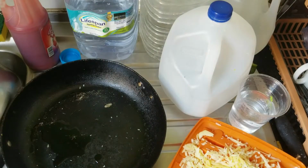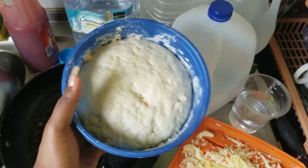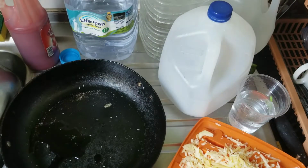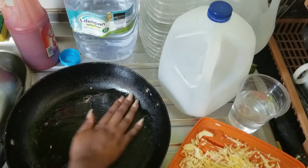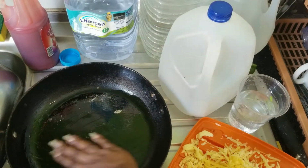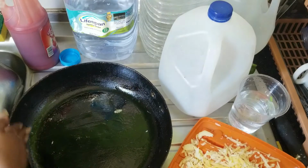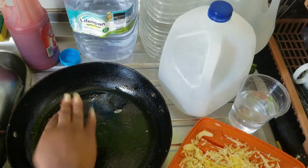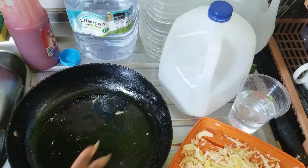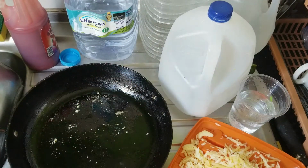My counter looked congested, but yeah. So this is the next dough that I did, as you can see. Just going to oil this pan. I don't have any pizza containers. I know they exist, but I don't own any, so I just use what I have. I use a flat tray. I have a flat tray with the other pizza on it.